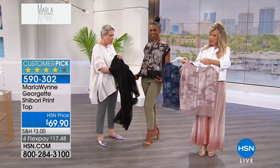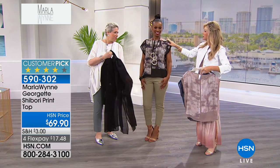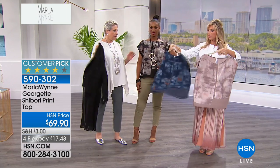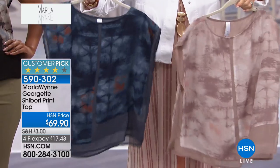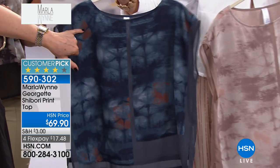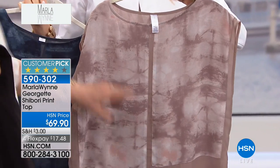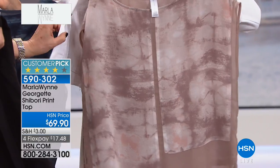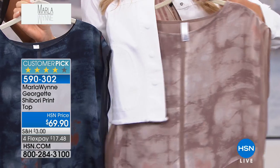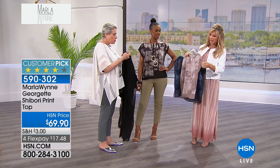Look how pretty. Look at the movement to these. I love that you get the shoulder coverage here, even though it looks like this little cap sleeve. I love that. Look at this, they're light as air. And look at the colors in here. So here's inky blues, ombre blue, and a little bit of the copper that I'm using a lot. Over here you've got the sands, the mushrooms. Love that sand. And a little bit of blush. And this with, look at your little jacket. White with that. Look at how beautiful that is with that white. But I'm telling you, this is so light. This feels like silk.